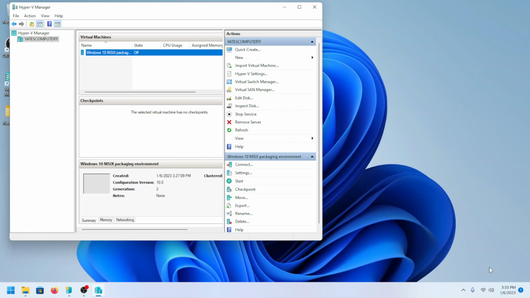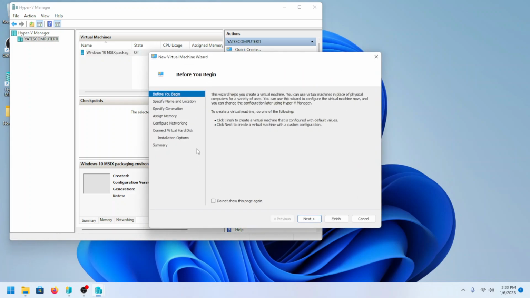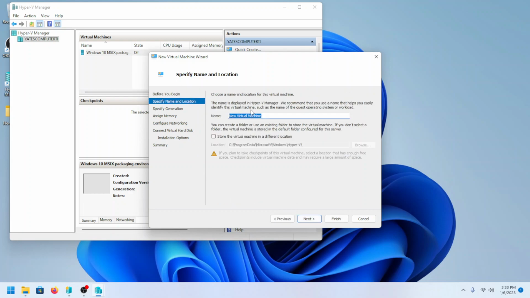That's basically it. Other way you can go through is you click new. You click virtual machine. In here, you have all the options that'll walk you through. You hit next. What do you want it to be called? What do you want to name your virtual machine?